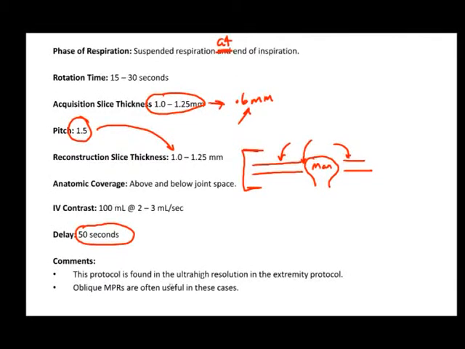And basically, this protocol is labeled an ultra high resolution, yet again, simply because we're using this small slice thickness and reconning it so that we can see the various portions of the small anatomy. Also, it is essential to notice that obliques are often useful in these cases, simply because the sternum is not, or the clavicle is not a flat bone. And so, to best demonstrate the SC joint, it's going to be essential that you do a slight oblique so that you can put it in perspective so that you can see this joint space to a higher degree.